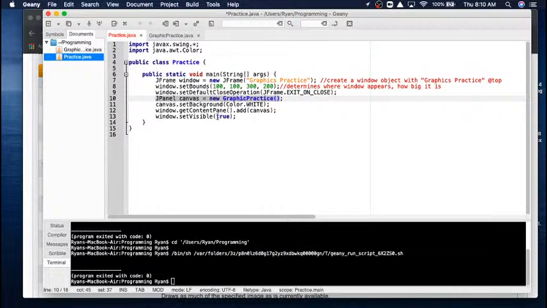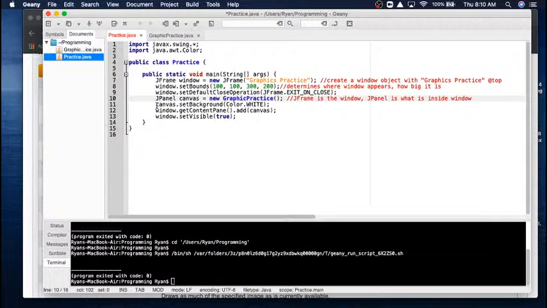Basically the JFrame is just the window with nothing in it. The JPanel is what goes inside the window. So JFrame is the window, JPanel is what is inside the window.